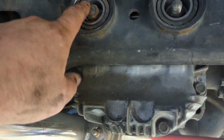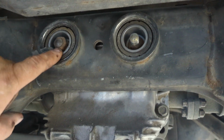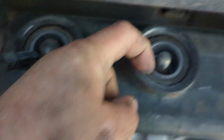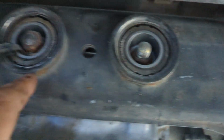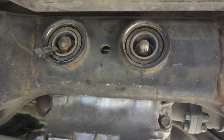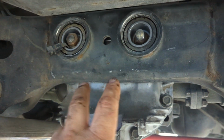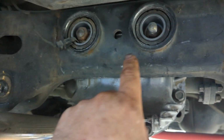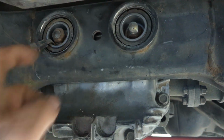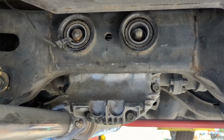Something we did on this car, we replaced these bushings right here on the rear diff. These bushings are a little stiffer, so they do transfer some noise. I've been saying a lot about transference of noise because a lot of the bushings that Nissan put in this car are super soft. And even the rubber Nismo replacements are way stiffer than the stock stuff. So it will make more noise, it'll feel more positive though.